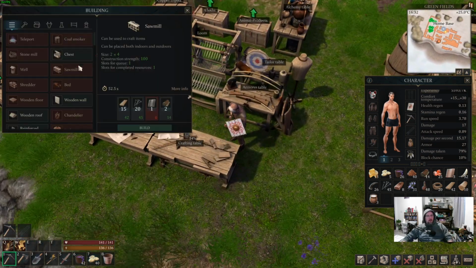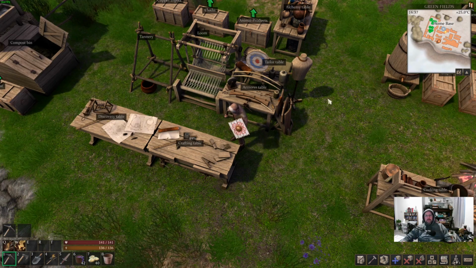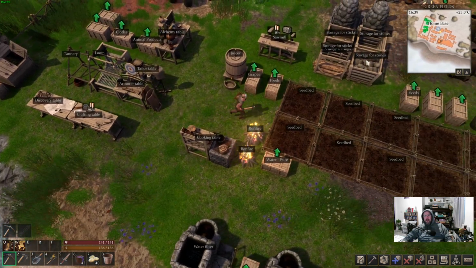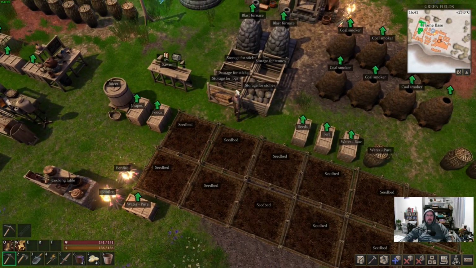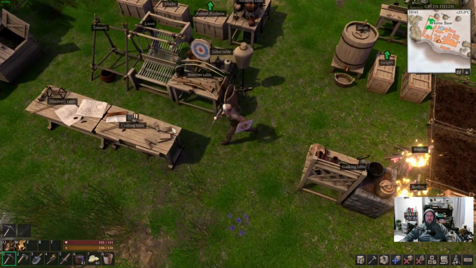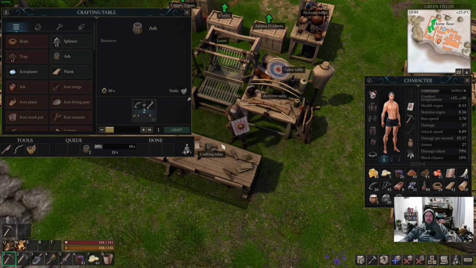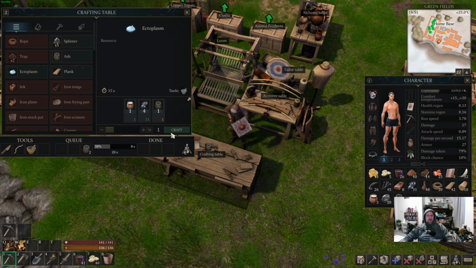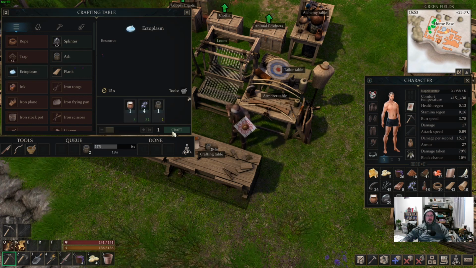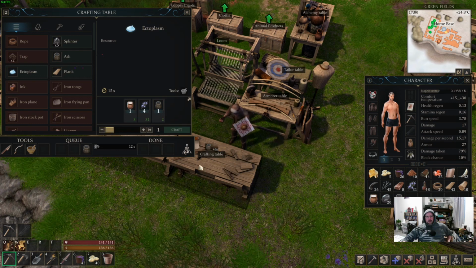Let's go make the portal. What else do I need? I just need stone and ectoplasm. Let's get the stone before I forget. Because just me, I'll get all the way over there and be like, ugh. Crafting table. One. Two.